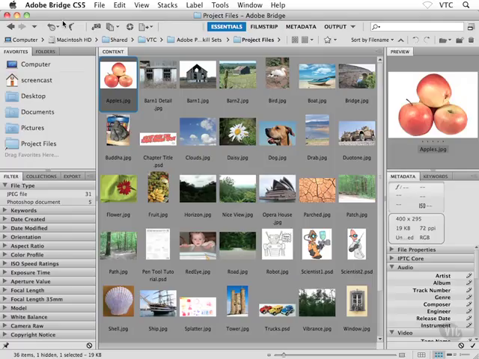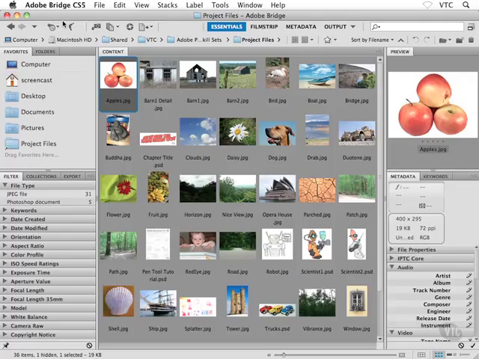Now, I have Bridge looking at my project files folder, so I see all the same images that you and I saw inside Mini Bridge. And at first glance, Adobe Bridge CS5 is maybe a little overwhelming. I mean, there's a lot to look at here. We have all kinds of icons running across the top, some panels running down the left side and more panels running down the right-hand side. So I think what I'll do is walk you through and give you a nice, hopefully fairly straightforward tour of the full Bridge interface.